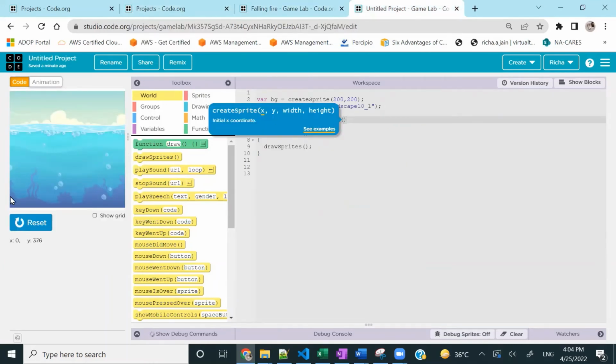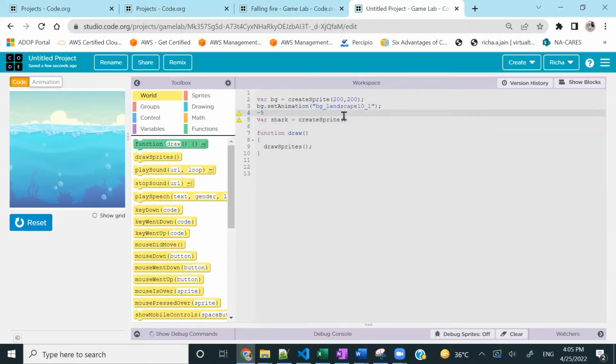Okay, so see, what do I want as X position? I want it as if it is coming from there. So I will not set the X position to 0. I will set it to a minus value. So what will happen when we are setting the value to minus? It will appear as if it is coming from off the screen. So I will set the X coordinate to -5 here.